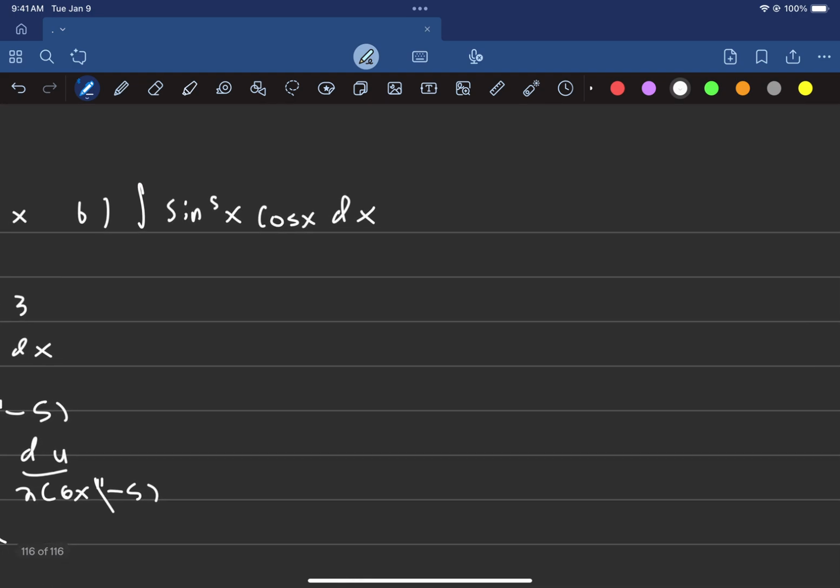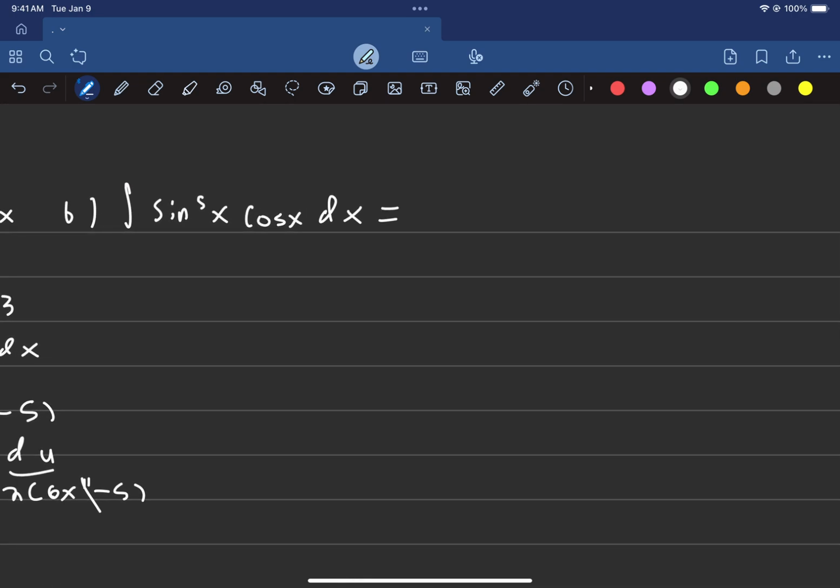Now let's solve this second one. We could rewrite this as the integral. We could rewrite it like this just so this is a little bit obvious. This is the same thing, right? But this just makes this process a lot easier in terms of figuring out what you actually do, right?